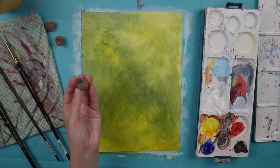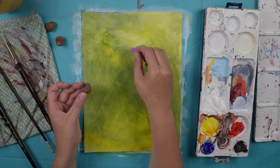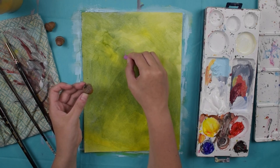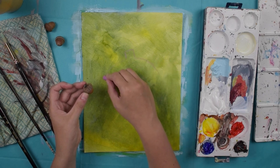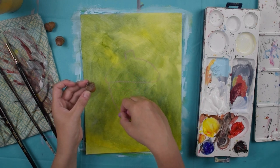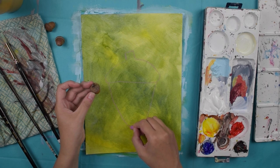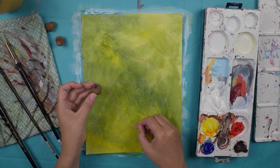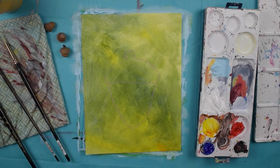So acorns come in all different shapes and sizes, so you can go ahead and draw your acorn. They have a little stem at the top, and they have a little point at the bottom there. Once you're happy with that, you can leave that and we will paint that in. If you're not happy with it, just wipe away the chalk and try drawing it again. That's okay.